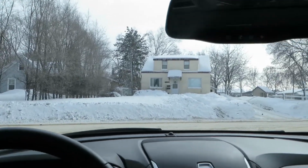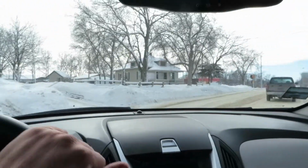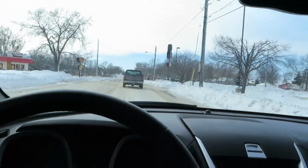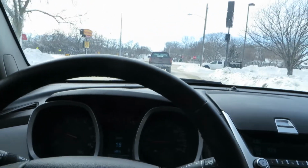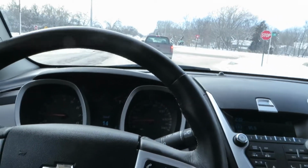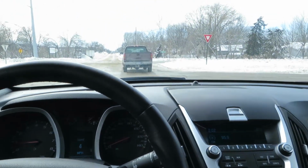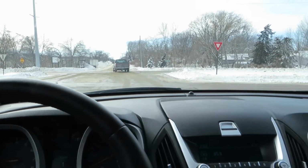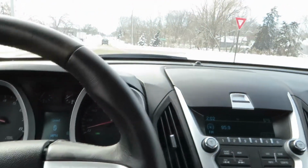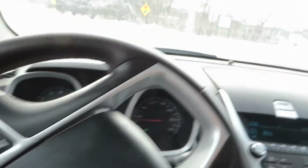I have been using this vehicle as my personal vehicle for the last couple of months, and just this last weekend we took this Equinox on a 600-mile road trip up to Lutsen Mountains up on the North Shore of Lake Superior. That's how confident we are in this vehicle. I drove it personally up there. Didn't have one lick of problems whatsoever. Spun a little bit on the ice, so the traction control light there just came on.